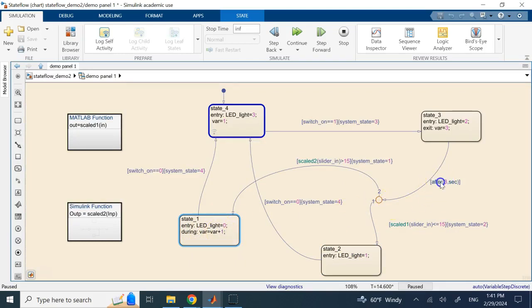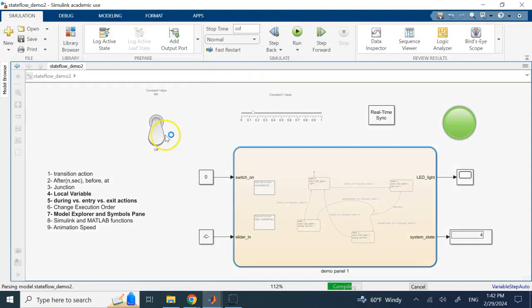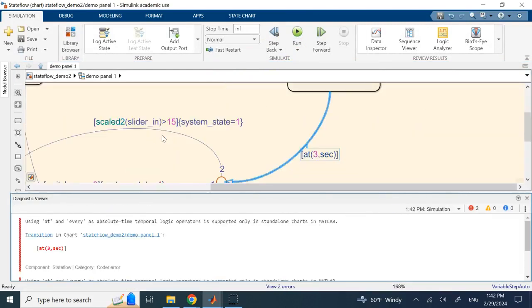And here, instead of after, I could have made it at. Then you will see the switch is happening exactly at 3 seconds and not at 3.1. So these are all of the things that you have under your control, right? And you can make your logic as complicated as you want. So now clearly I'm going to have a much different behavior this time. If I run it one more time, you're going to see quite a bit different behavior.